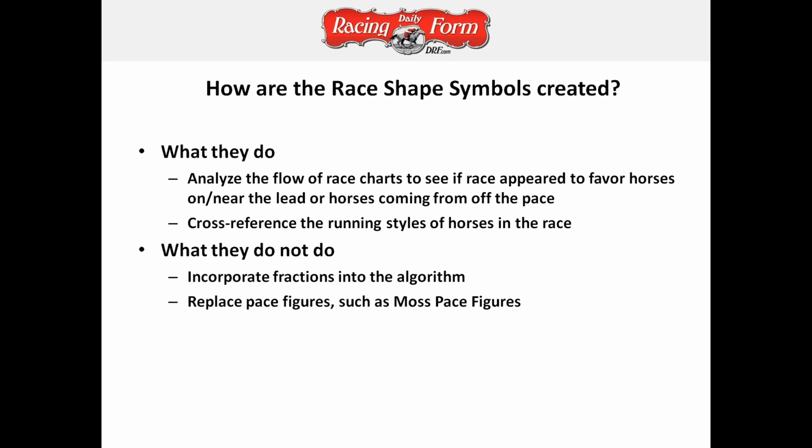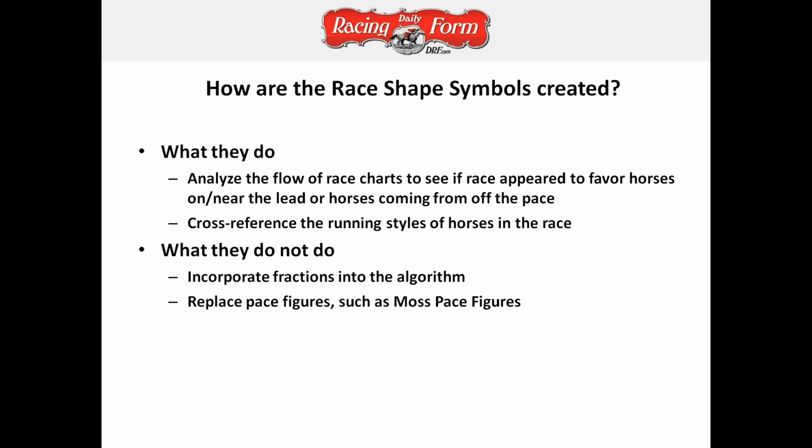We're looking at running styles and race flow, and there's a lot that goes into it. You have things like stretch outs, blinkers, horses off the layoff, horses that don't break well. So a lot went into trying to look at every possible scenario to make this as accurate as possible. And the fact that we have the chart check, I'm comfortable with, and it's been very successful in labeling races correctly. But the pre-race stuff is what's most important, because it identifies the race ahead of time, and when the race is then run, to have that verification process gives it a lot of credibility, because the race is actually run the way we expected it to be run.